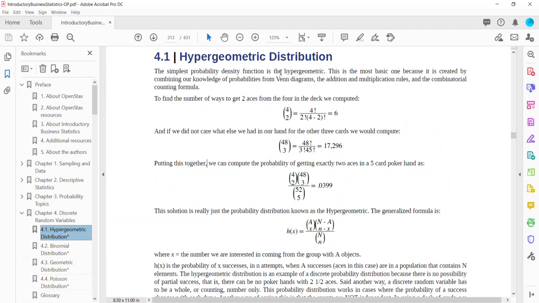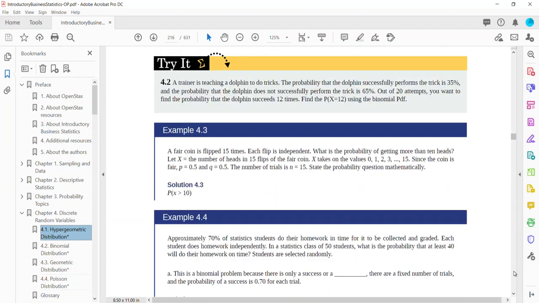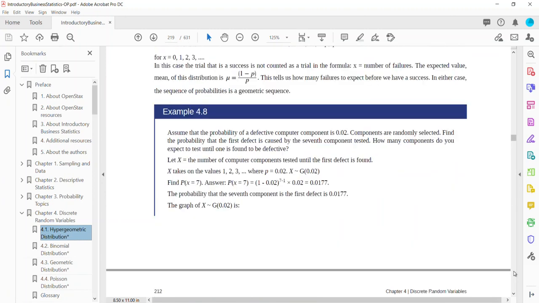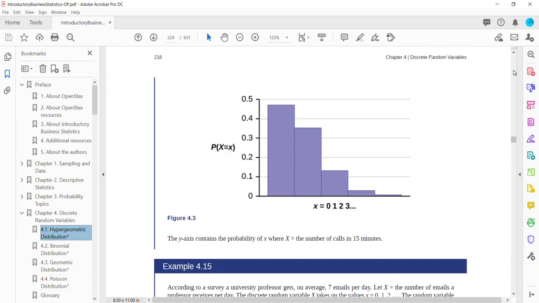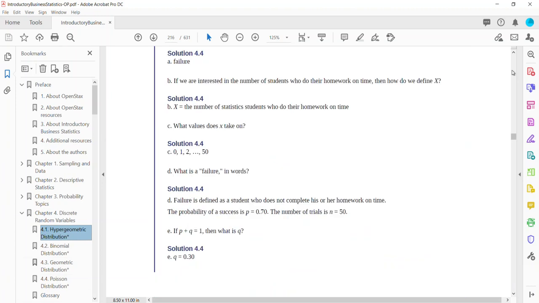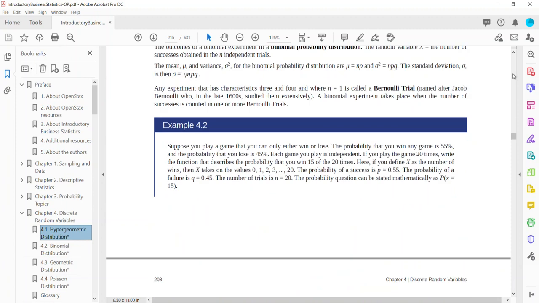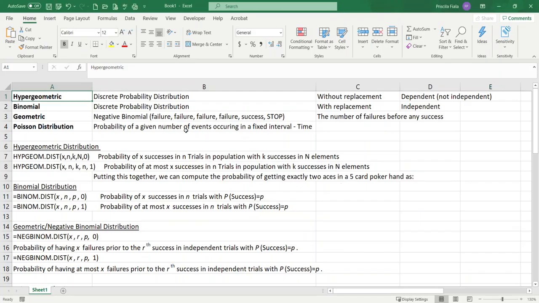As this is an 8-week term, I don't find it realistic to expect that you understand every formula and wording for chapter 4. So instead of going through all this, I found the best thing to do was to summarize it for you in an Excel file, where I also have put some Excel formulas, and you're going to see how your life is going to be much easier. So right here, I have defined discrete probability distributions.